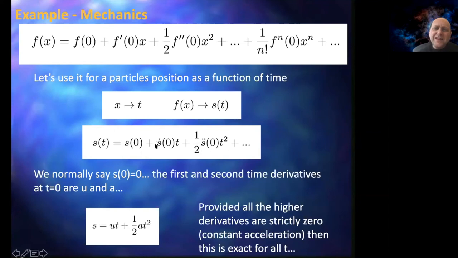Now, this is the change in the position, delta s, divided by the time it takes to change it, delta t. But that's nothing other than the speed. So that's the speed at time t equals zero, the original speed, which people sometimes call u. And what about this guy here? This is the second derivative. So it's like, how does speed change with time? Well, that's just acceleration. So what this is actually writing is a formula you've probably seen, s equals ut plus a half at squared, describing motion under constant acceleration.